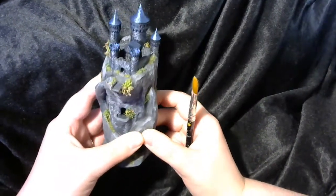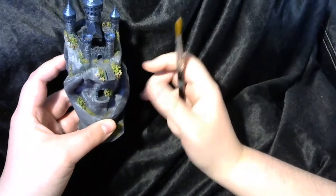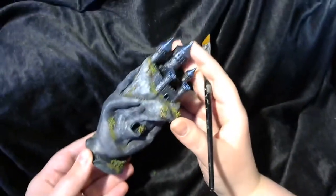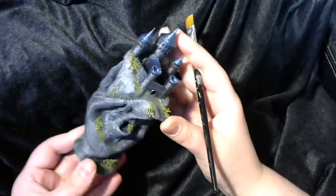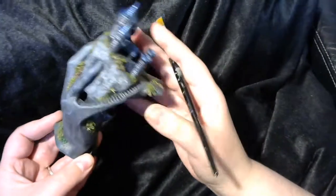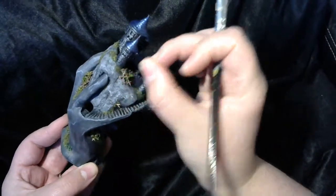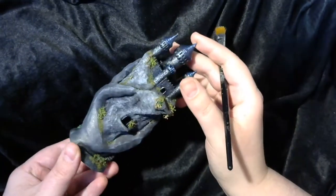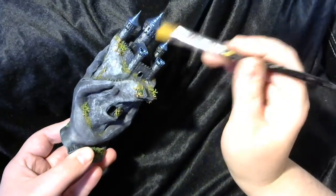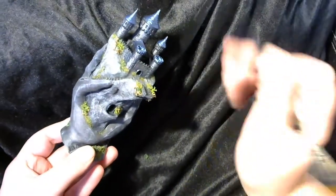So yeah, once all that was dry, my model was basically finished, but I like to add little fluffy bits, as you've probably noticed if you follow any of my other work. I really enjoy using model finishing materials because they bring another degree of life to the model. I used nail flocking powder, which is for manicures. It's some weird stuff that I just like to use on my models. I used static grass, and I used some clump foliage and some lichen. So there's some brown lichen and some green lichen.